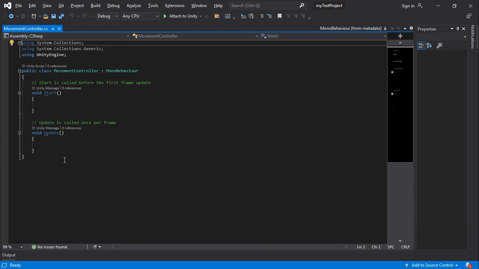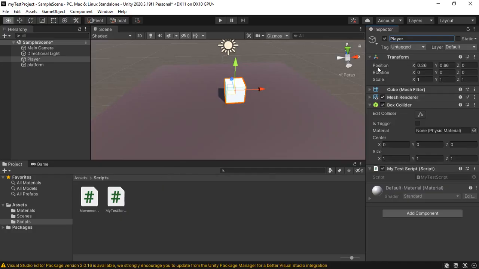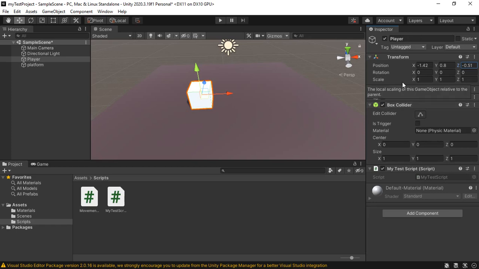So there are several ways you can move your object. Mainly it is by modifying the transform. You have the position and the scale. By changing the position value, you can see it's moving: Y moves it up, and Z moves it forward or backward. That's a way of modifying, but you can't just modify it in the inspector while the game is running. That would be practically impossible in the game view.